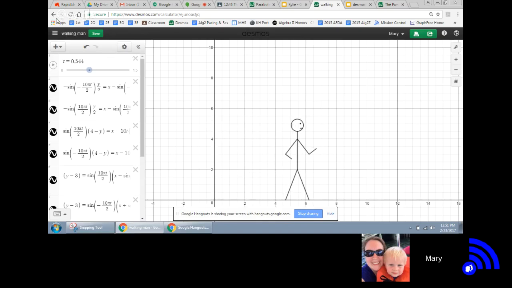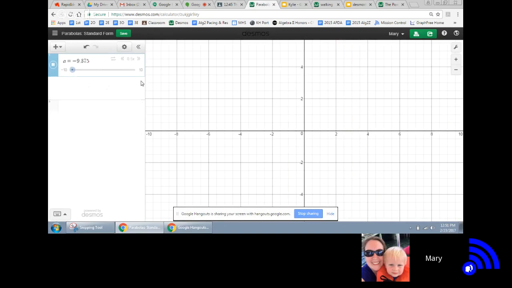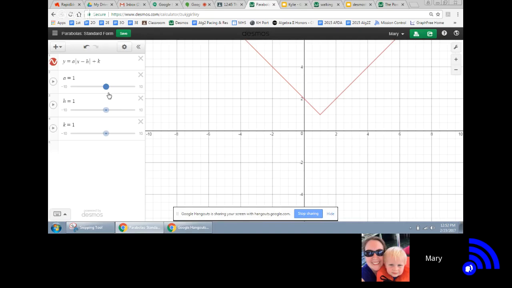Personally, I think it's just such a cool tool that kids can use to see the impact of changing those different variables on their graphs. So let's go back to, let's work with an absolute value graph. If I type in the parent graph, y equals a times the absolute value of x minus h, plus k, and activate my sliders here, this is really helpful for teaching transformations because kids can see how that movement is going to change their graph. So that's just a couple different examples.